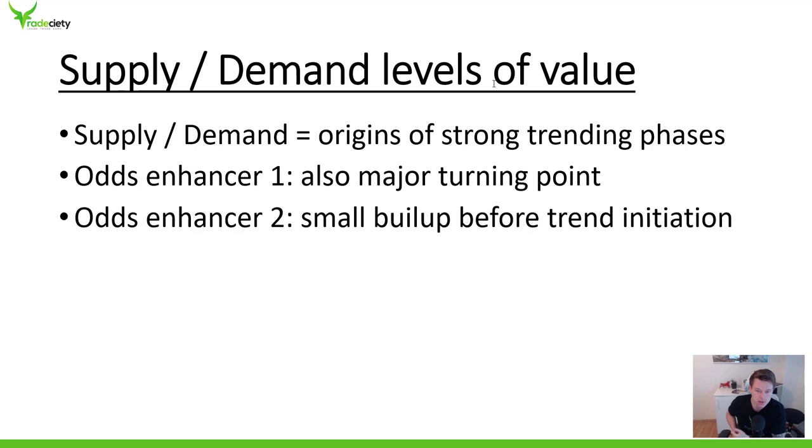It is very, very important that you are able to spot supply and demand levels. And basically you can boil it down to origins of very strong trending phases. Then there are odds enhancers. You look for major turning points, just like what we did in the beginning when we looked at fake outs. You want to focus on really the big levels, the big events on your charts. I will show you that in a moment.